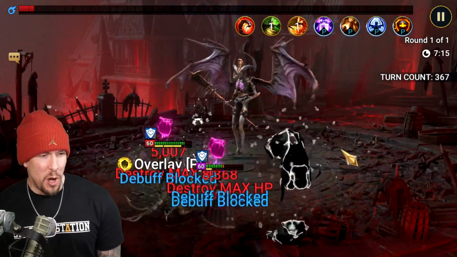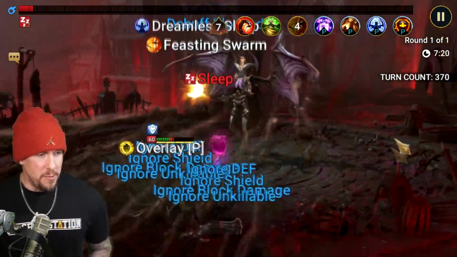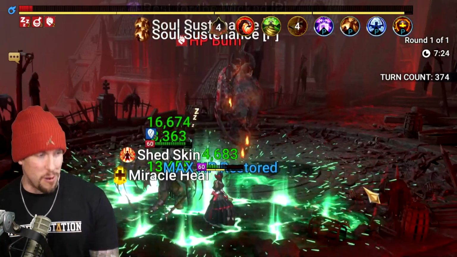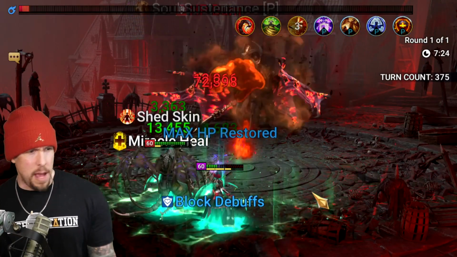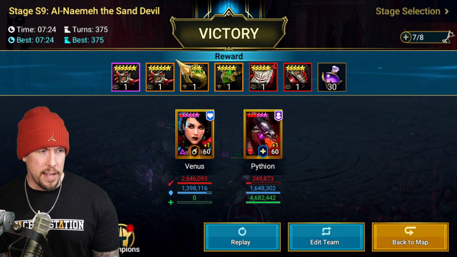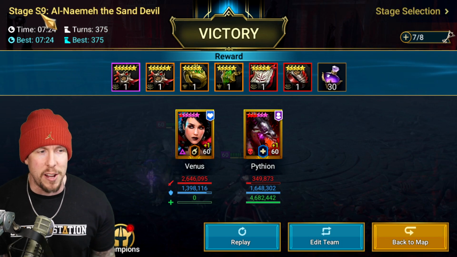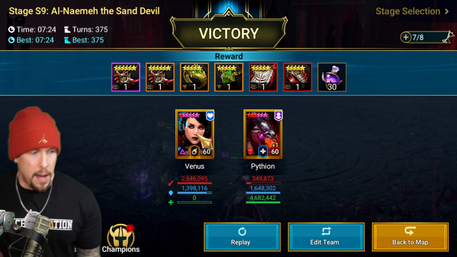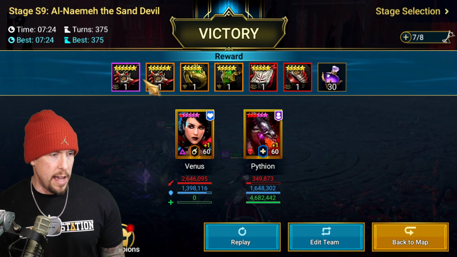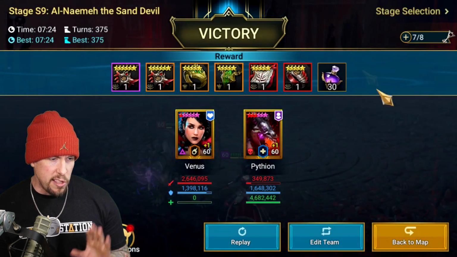All right, guys. So, 368 turns later, we were able to do it. I don't want to take my victory lap too early here. It looks like, okay, he's down. So it worked there. It is Sand Devil on the S9. There you go, Centranos 9, and able to do it off of the heavy lifting of Venus and Pythion as well, right? So able to get hopefully some really nice accessories here as well. We'll take a look at those at another time.